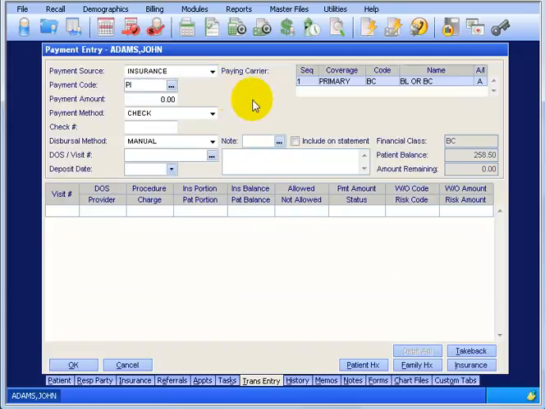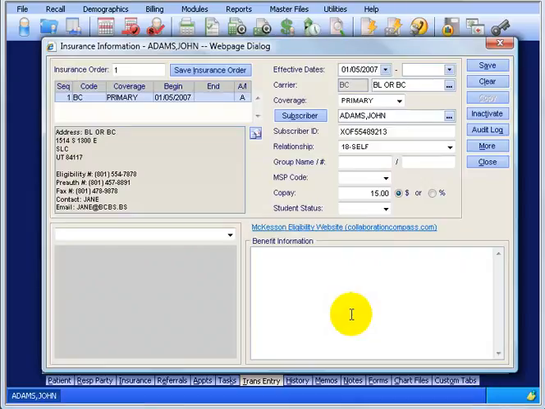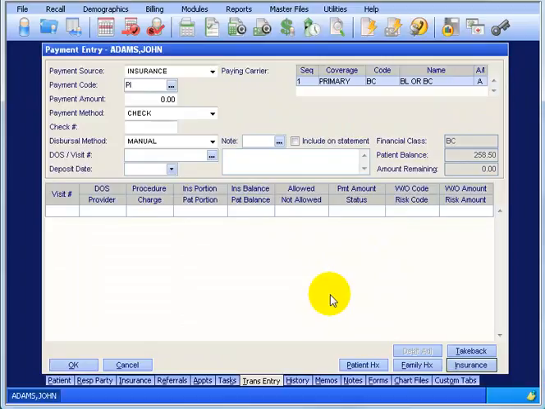Notice a few little changes up at the top, but right at the bottom, all the buttons are the same except for the insurance. If you click on the insurance, it will pull up the insurance tab, which you can see down below here hiding behind this screen. So you can view their insurance. The reason it does that is because, if you wanted to look at it, you'd have to click cancel or click OK and post whatever you have up here to get to the insurance tab. So this makes it nice so I don't have to close out of this screen.